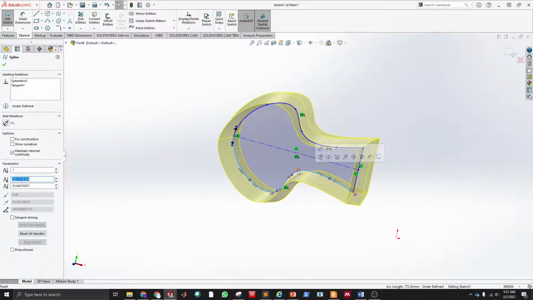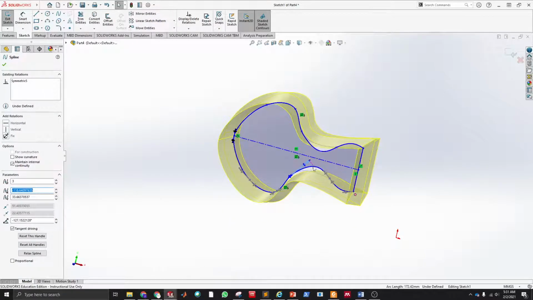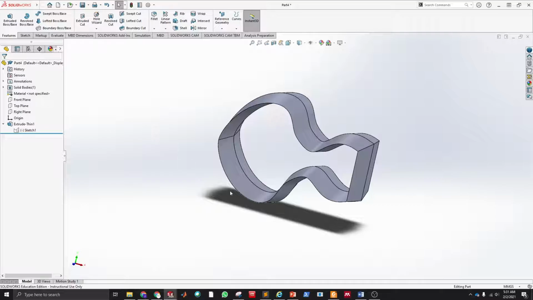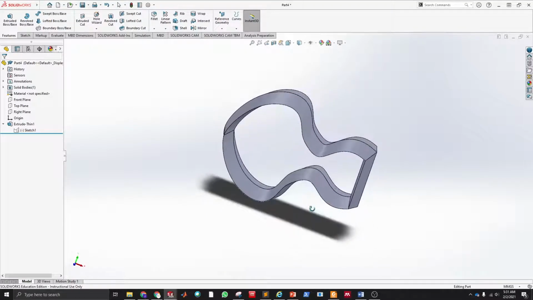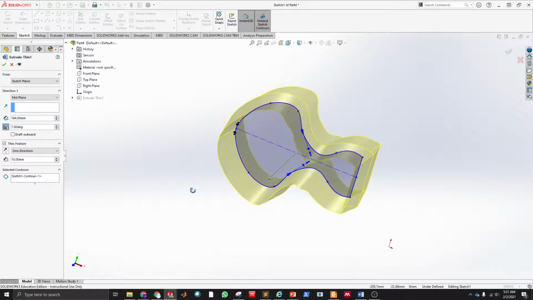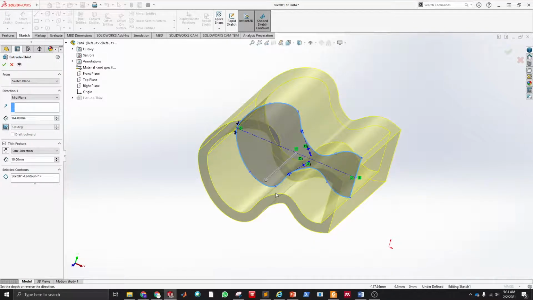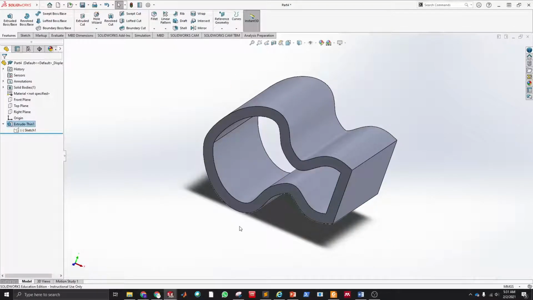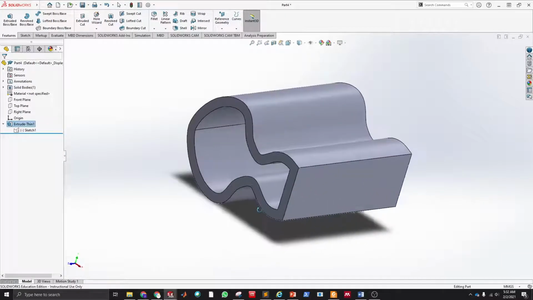So I don't know, let's suppose that I need to make it thinner here, and then exit the sketch. Automatically it will update all the geometry. Also I can modify the extrusion operation. Let's suppose that I don't want to do the draft. I just need a straight extrusion like that, and it will be updated.